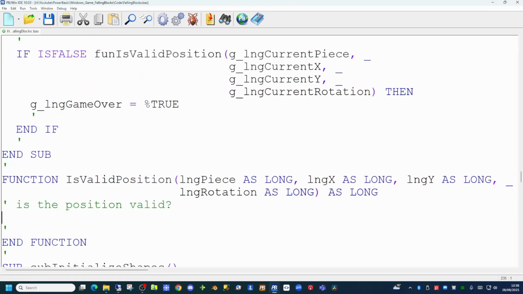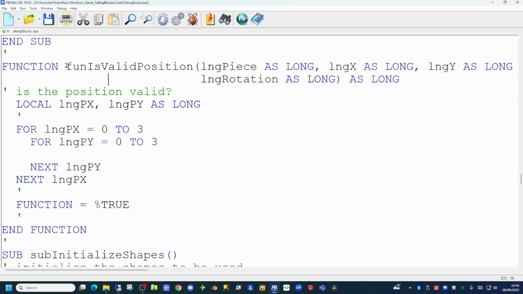So here is the skeleton of our new function, taking its 4 parameters. So this function needs to determine whether the block shapes will actually fit. So again, a nested for next loop. And if we get to the end of this for next loop, then the position is considered to be valid, and the piece can be placed on screen. So we're going to put a series of tests in here to make sure that the piece can fit on the screen, there is room for it, and it's not running off the side or the bottom of the board.